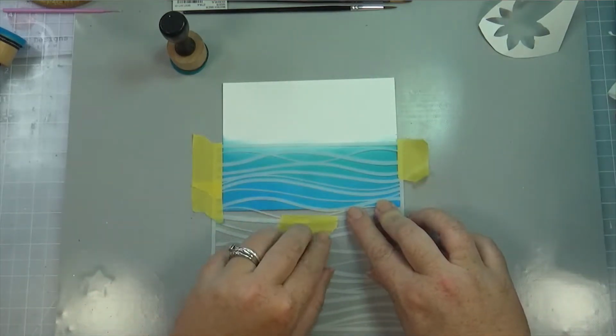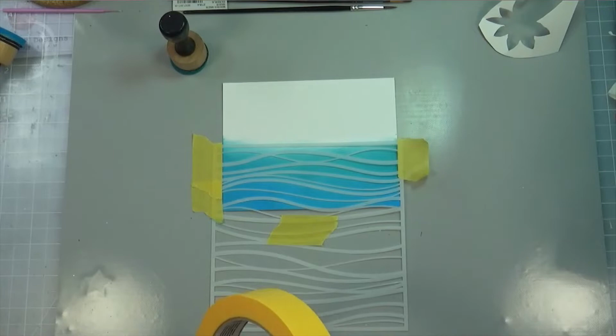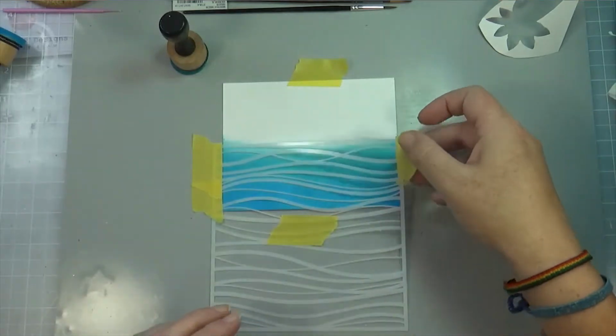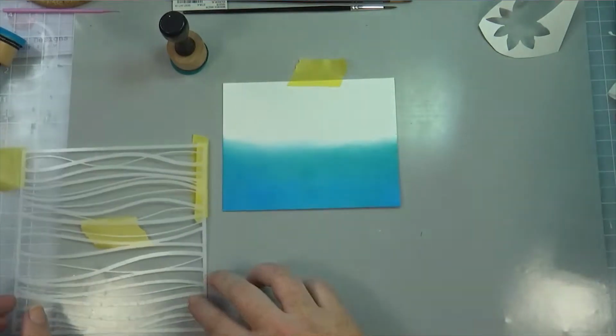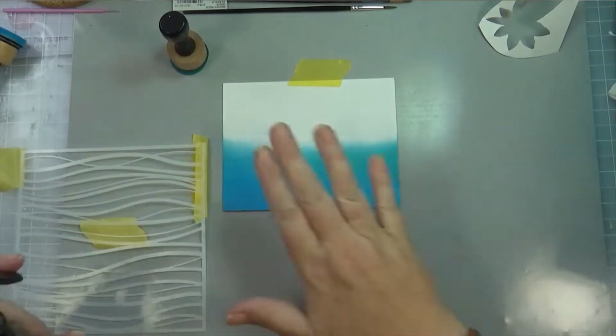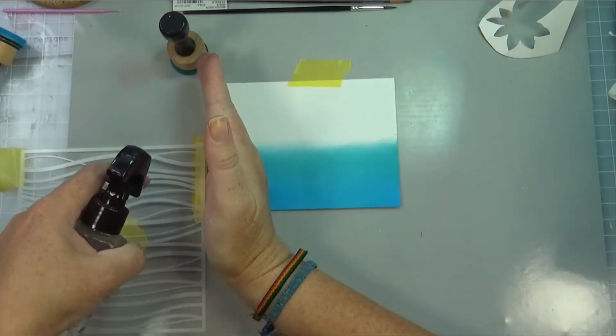Yeah, see that line? I guess I could have masked a part of the stencil off and then colored up to the wavy part, but I'll show you what I mean in a minute.